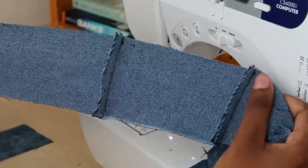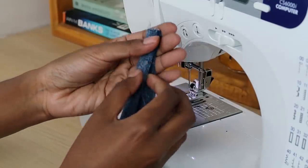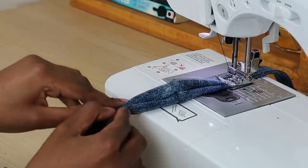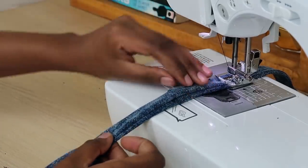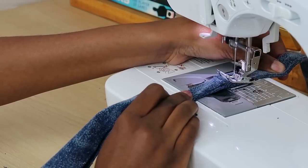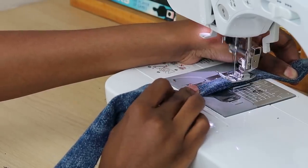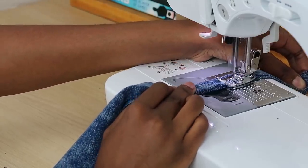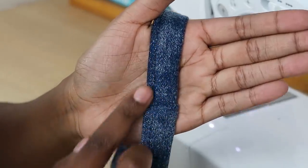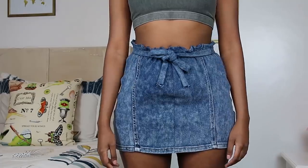Now we're going to make the strip look nice. I folded in the sides to meet in the middle, then folded that in half to form one thin strip — this is going to be my tie. I did a straight stitch along the edge, tucking in any excess fabric so all the fraying is inside. At a lumpy section I slowed down so I wouldn't break my needle — if you sew too fast over a lump it can break your needle. Once over the hump, continue with normal speed. After that I had this beautiful tie that could wrap around the waist and cinch everything in.